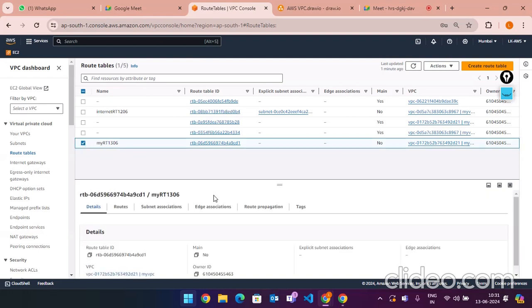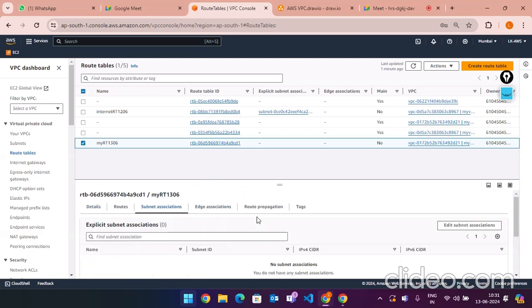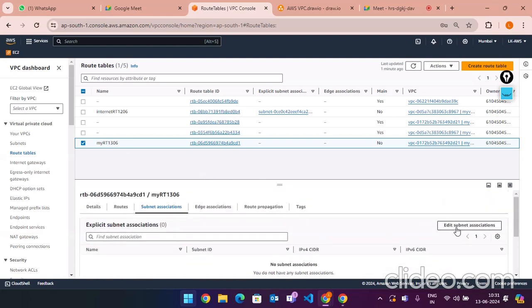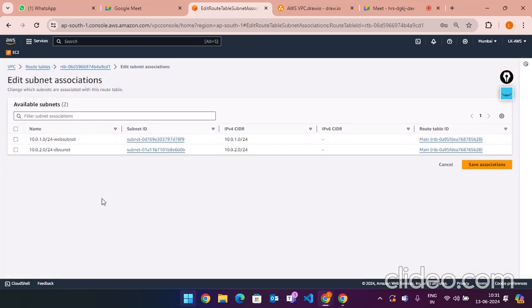This one, right? Select the route table, next to subnet association, and after that edit subnet association. Which one is related to us?